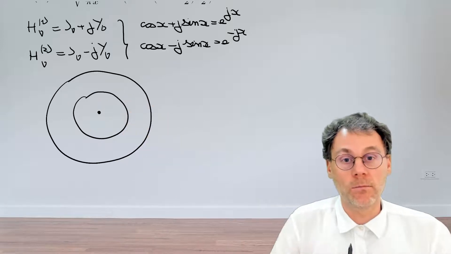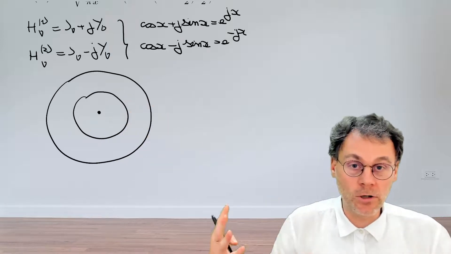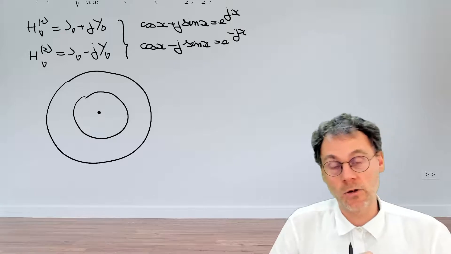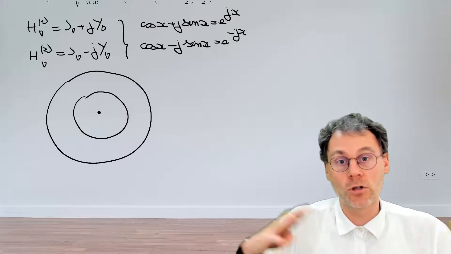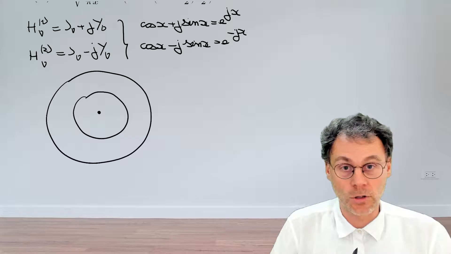Now, obviously, because that second cylinder is much bigger, it also means that the energy gets spread out over a much larger area. And therefore, the amplitude goes down. So this is the intuition why we have this decrease in amplitude.